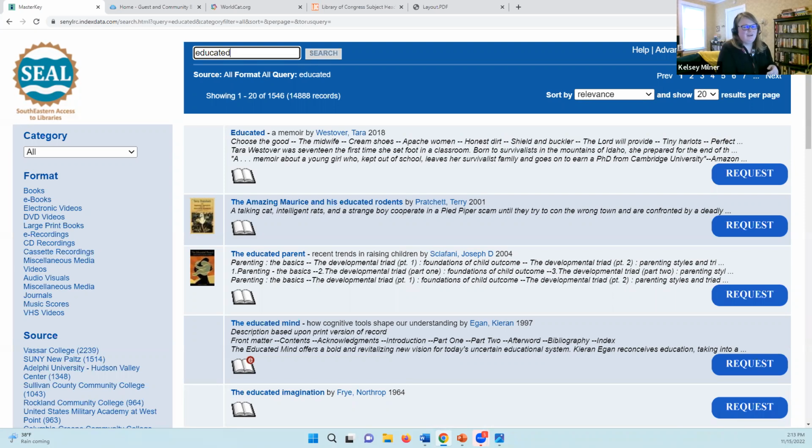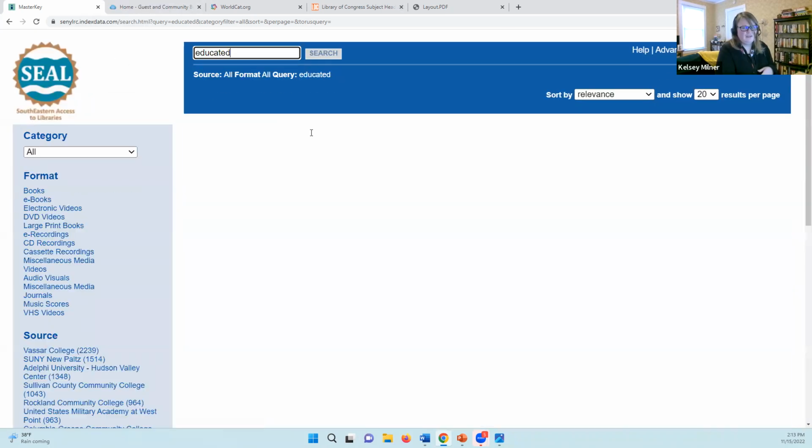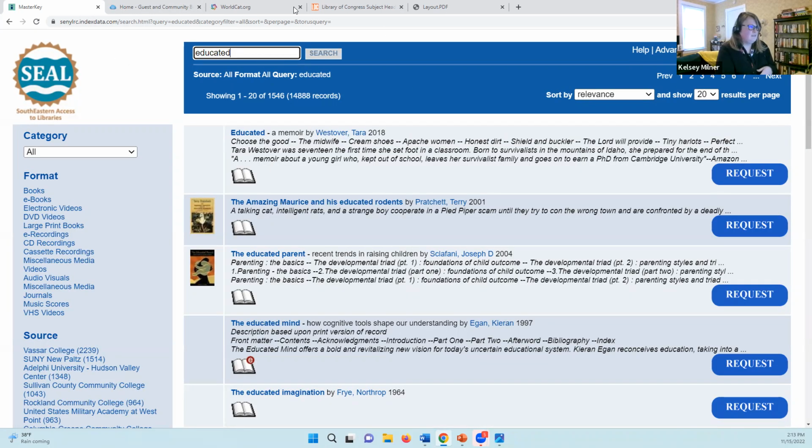So to deal with this, I try a couple of things. The first thing I always try is right-clicking and reloading the page, and that usually does the trick. But also sometimes I'll just completely open up a new tab and start over there from scratch. The last thing I wanted to touch on in this section is a little bit more interlibrary loan focused, but this is a question that I get a lot, so I did want to talk about it today.